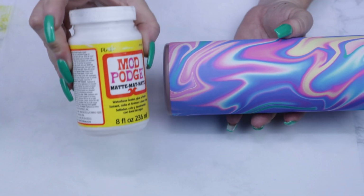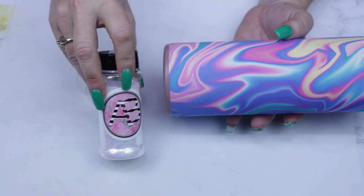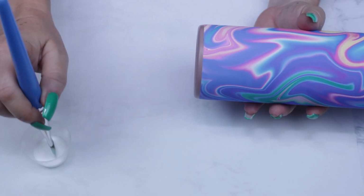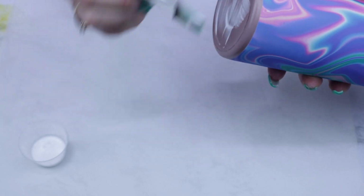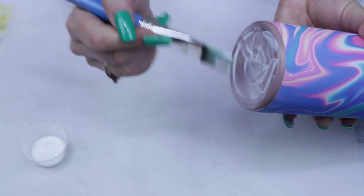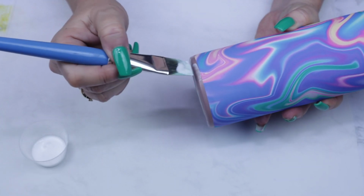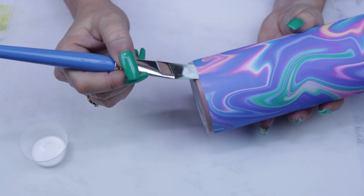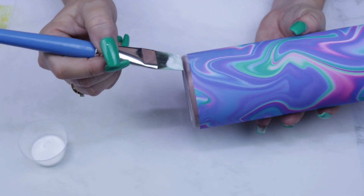And for the top and the bottom, I'm going to use Mod Podge to go ahead and apply the glitter. I'm going to use Unicorn, which is an iridescent fine from AB Designs. Now, I'm not a fan of using Mod Podge for my adhesive for glitter, but it's really important that you know that when you do use Mod Podge, you need to make sure that it's nice and thinned out and smooth before applying the glitter, because otherwise you're going to be able to see it and it will have a bumpy appearance, and you do not want that.